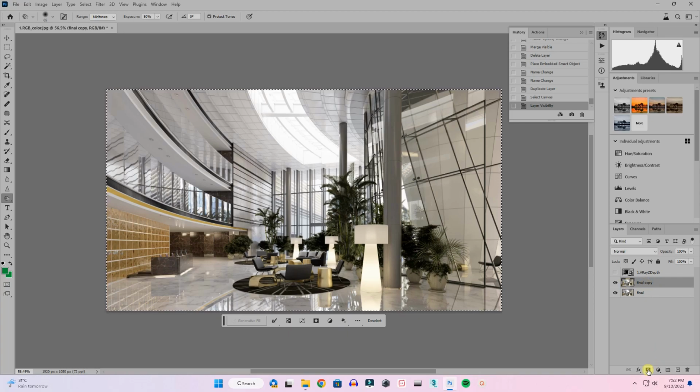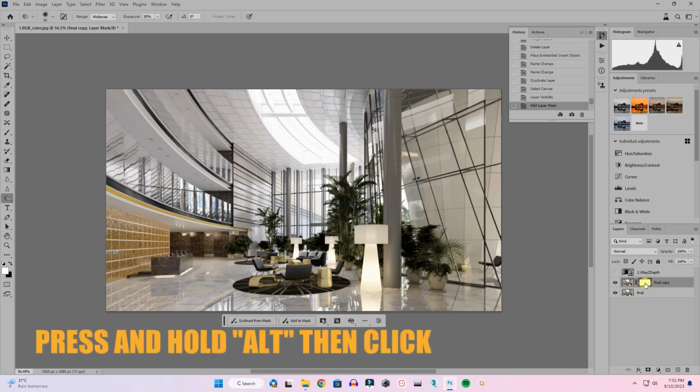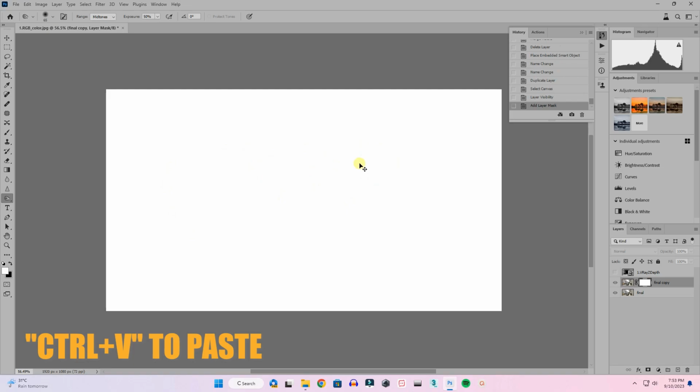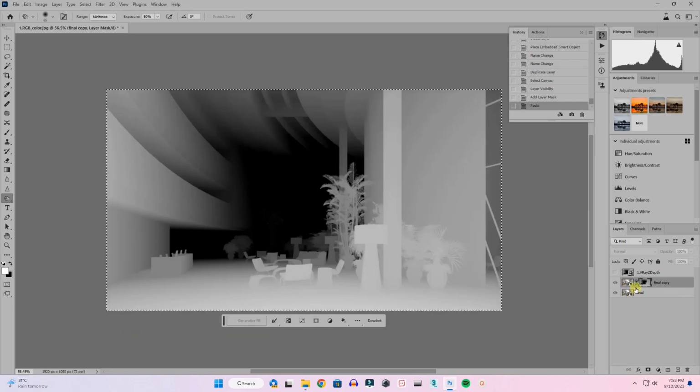Create a layer mask by pressing this icon. Now press Alt and hold to go into the mask and then paste the Z Depth map. Press Ctrl plus T to deselect.